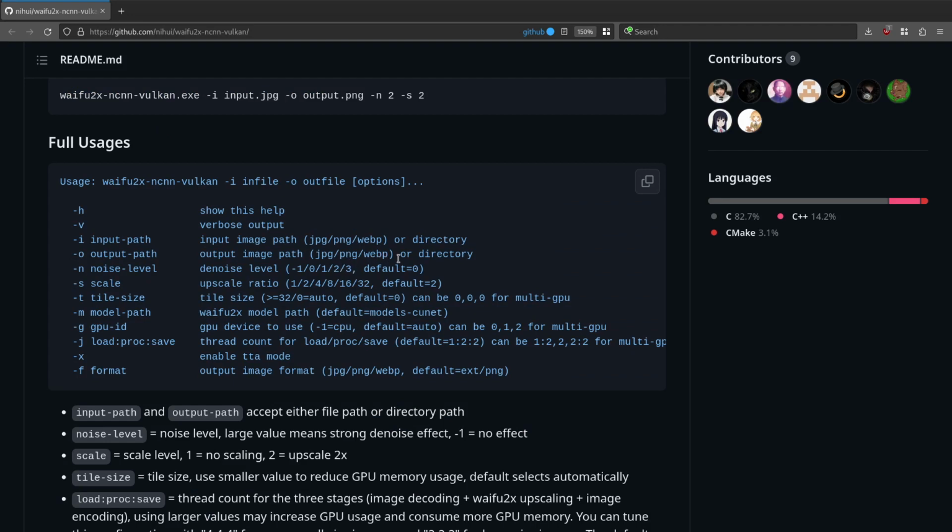JPEG is a lossy format, meaning that when you use it, it's compressing stuff and throwing data away to make the image smaller. PNG and webp are lossless, so they're not compressed the same way. They don't throw away lots of data to make the file smaller. You can see that when you zoom into a JPEG too much, it gets pixelated, whereas a lossless format like PNG or webp doesn't have that pixelation.